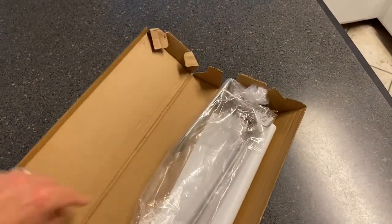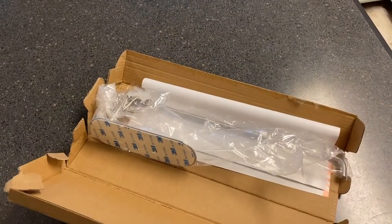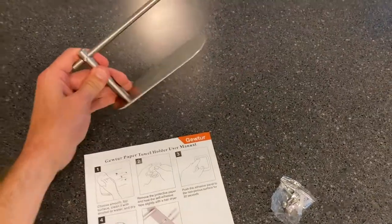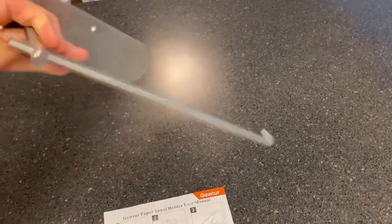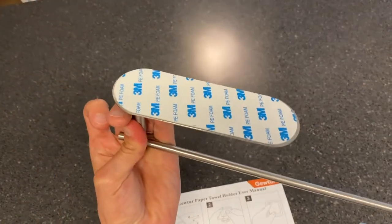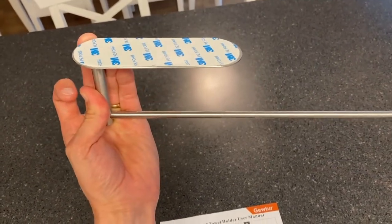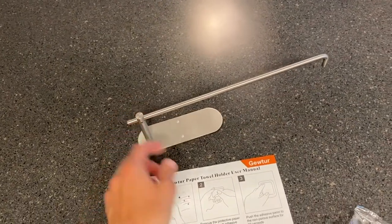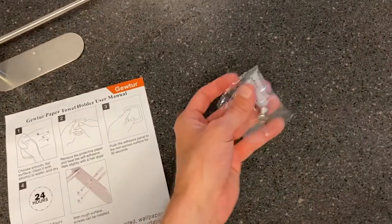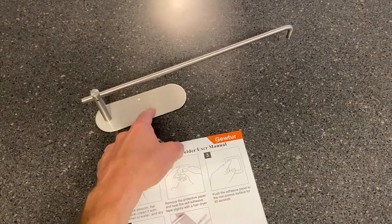And coming back to the countertop here, here is what we are going to install. I'll go ahead and open everything up. Here it is out of the box, and we chose the brushed nickel finish. I really like this. And this side right here has an adhesive portion, and we're going to be able to stick this where we want it, apply pressure for 30 seconds, and it also has an option for screws. And chances are we are going to install the hardware to have a much better solid secured connection to the wood that we screw this into.